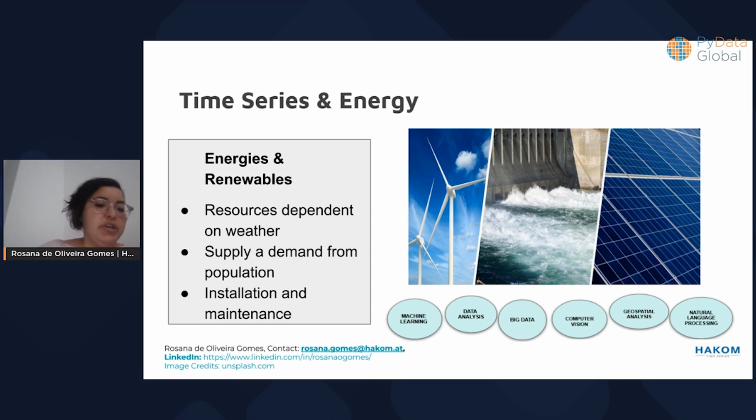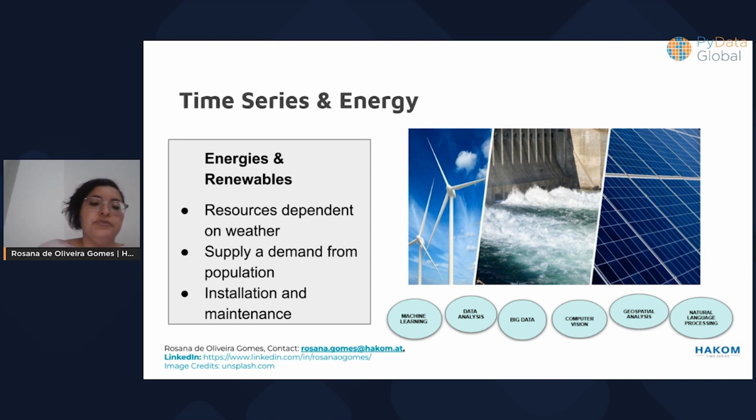This is not very easy to predict, but they are all variables that change over time. They have seasonalities depending on the season that you are in the year, and depending on where you are in the world. And this is one aspect. But then also in terms of energies, not only renewable sources, but energies in general, for example, the consumption, we can think of the demand of the population that will be affected by different kinds of variables, such as socioeconomics or location and so on.